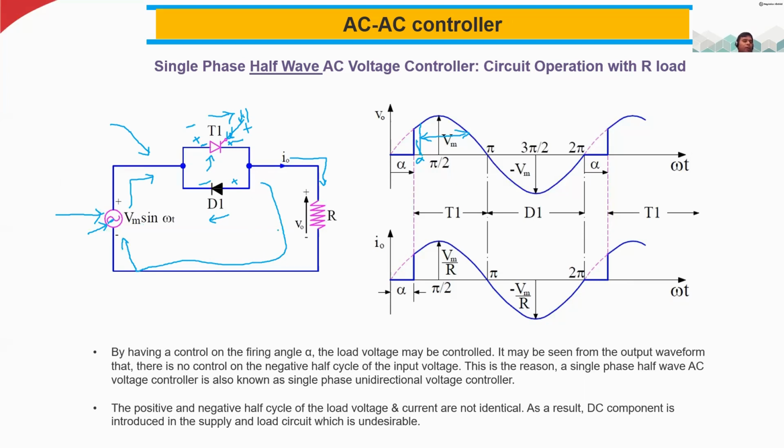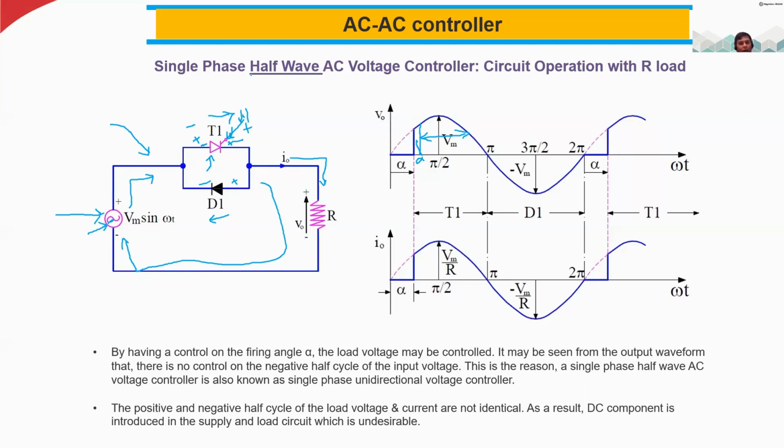current will not flow. And if, for example, you do not apply the gate voltage and this is in the reverse bias, it means this is an open circuit, so the current cannot flow through this path. Always the current starts from somewhere, goes through some path, and comes back to the same source. Then only it will fulfill the complete cycle. So now the positive half cycle is okay, and the negative half cycle is okay through this diode.